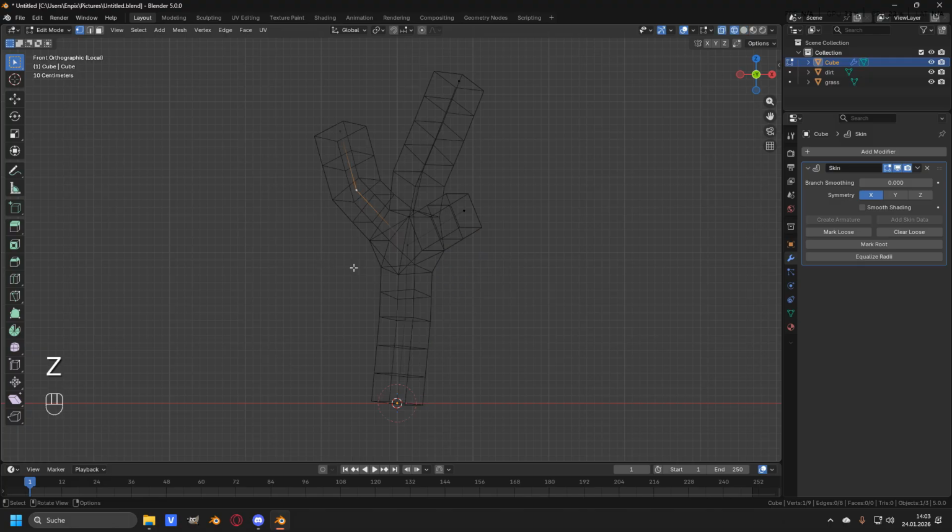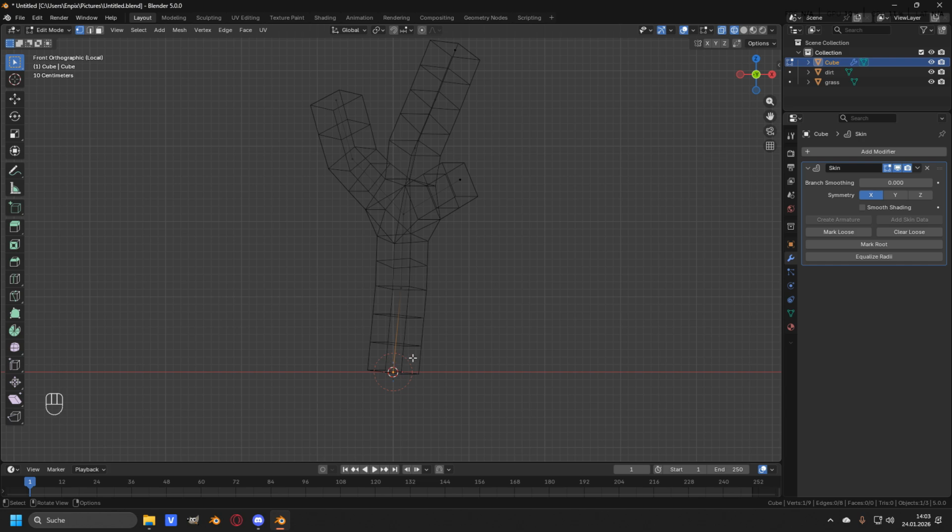So let's go back into the wireframe mode and select the bottom vertex right here. And now we need to scale up this vertex right here. While working with the skin modifier, you cannot press S to scale this up, as you can see that nothing changes. So while working with the skin modifier, to scale up the vertex, you need to press Ctrl and A for scaling, and then you can move your mouse, and let's move our mouse a little bit to the right side, to right here.